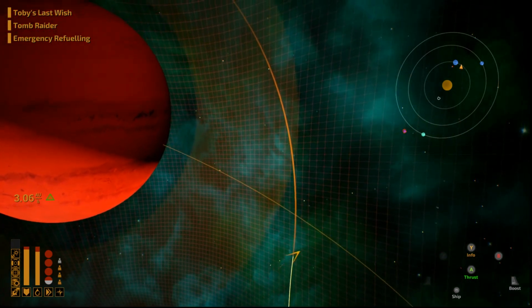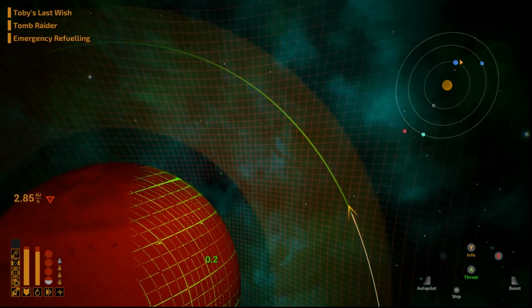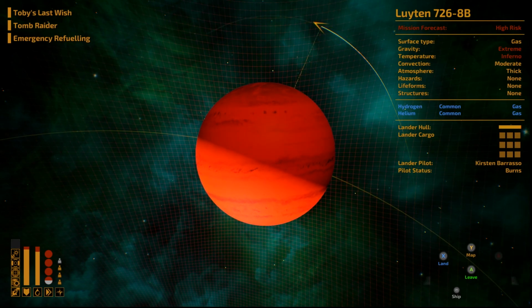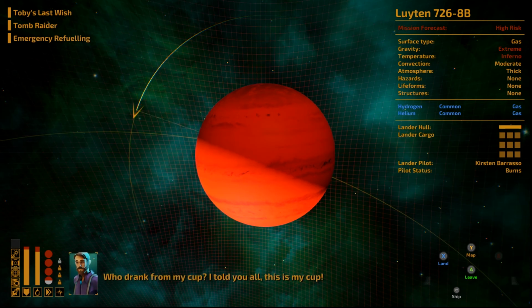Okay, so this is a big gas giant. It's not likely we'll be able to do anything here, but I'm already going to be in orbit, so why not? Yeah, okay, so extreme temperatures are really high, so I don't think we go here. Instead, I think we just leave the orbit and we go towards the other gas giant, which is smaller.